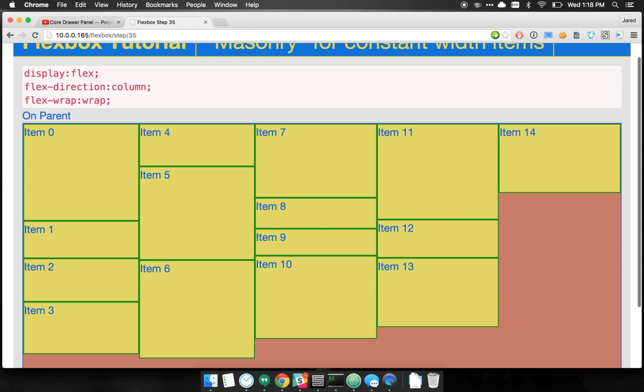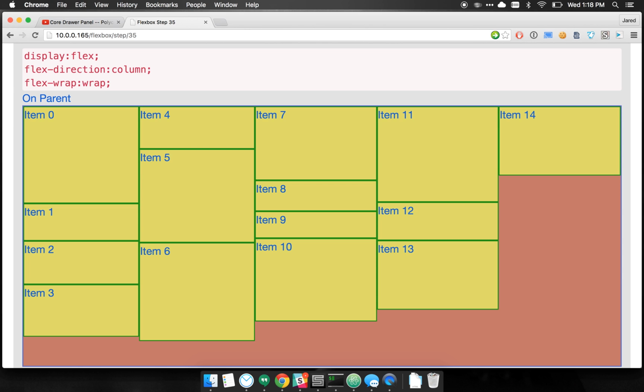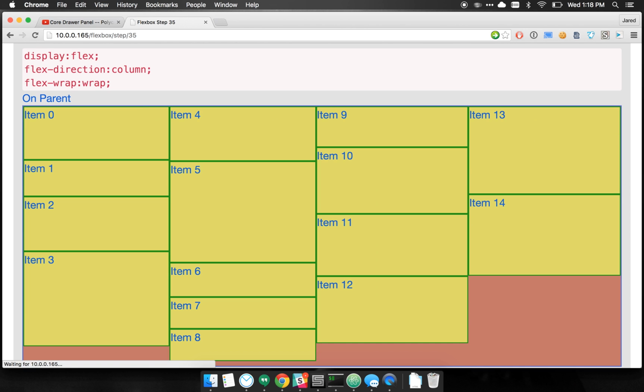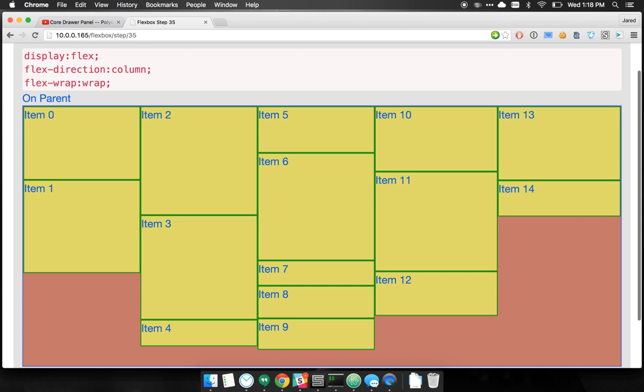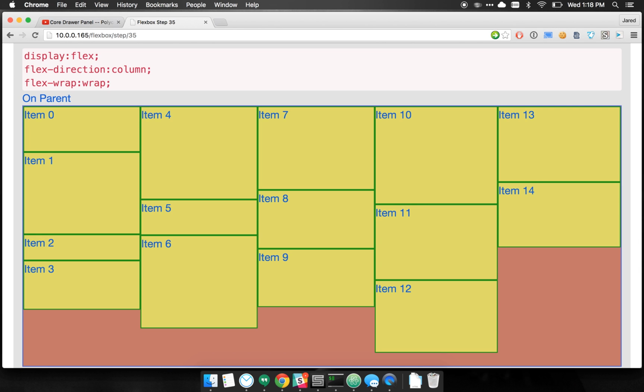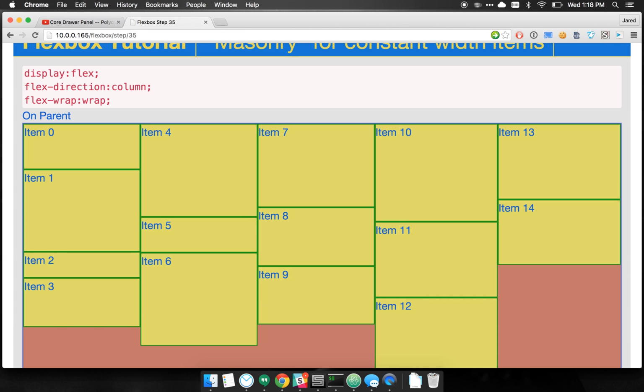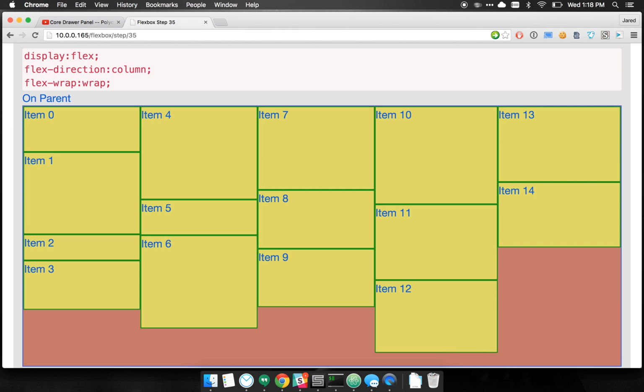So this is masonry for constant width, and this is a type of masonry that ends up with gaps at the bottom. And I have this page randomly regenerating, so you can see how, because all these items, I think I also have flex grow 1 on the flex items in here. No, I don't, never mind, this is flex column. And this is just what happens when it arranges them on here, which is pretty sweet. All these items just don't have any flex properties set. It's just flex, column, and wrap, and you get something like this, which is pretty nice.